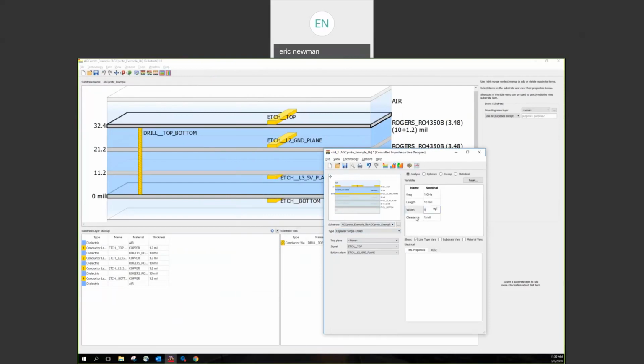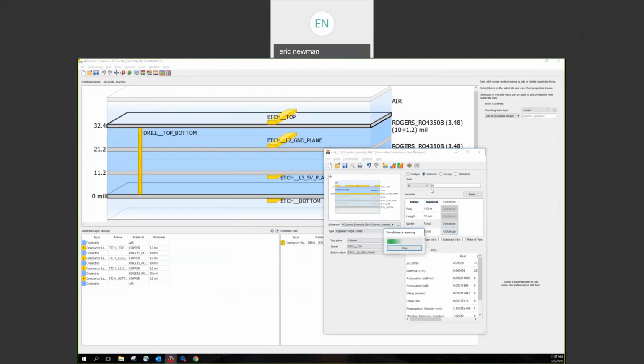Set some realistic widths here, do some analysis, see what kind of impedance your CPW line might have. Possibly you want to optimize that line, so we could optimize the clearance for a 50 ohm impedance and quickly come up with a transmission line recipe if we wanted to redesign this. We can save line types away afterwards, so you can use those in schematic simulations.